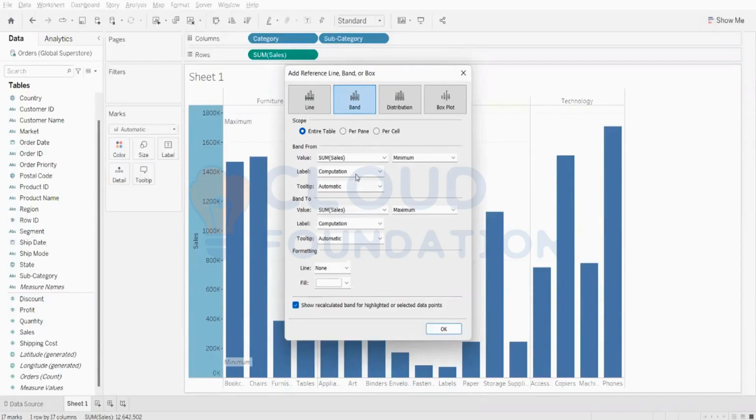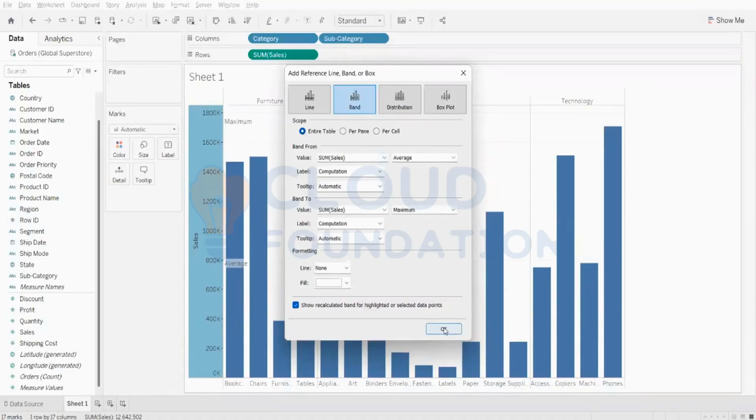What I want is sum of sales in both. But I want a reference band. And now to have this band, I need to have some parameters, right? What parameters will it create the band on? Say in band from, I choose sum of sales and I do an average, that is from average to maximum.